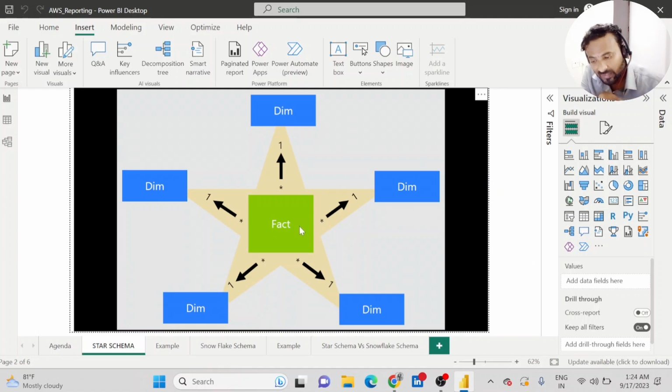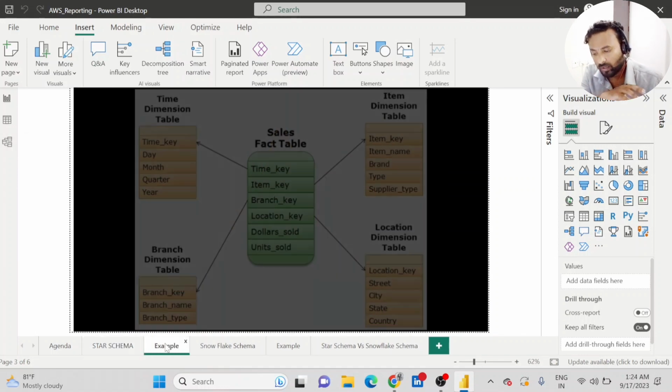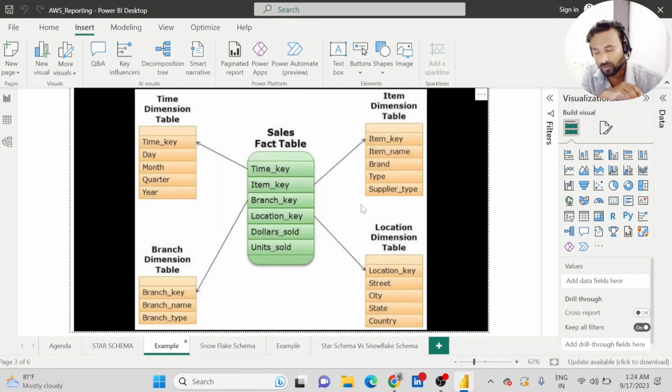So let's see the example. By the way, we have seen it in our real-time model, but let me give you one more example of the star schema. Let's say we have this table in the center of the model, in the heart of the star, and it is surrounded by multiple tables called dimension tables.